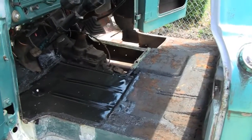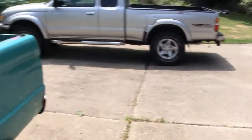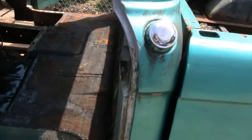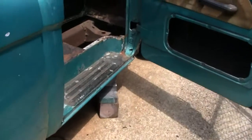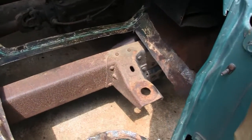All right, a little change of plan. It's a shame because it's turned out a beautiful day. It's like 80 degrees out here. Sun is shining, birds are singing, dogs are barking. I just got a phone call, so I'm gonna have to leave. Good thing I got that before I started setting up all my welding equipment. But that's life, right?